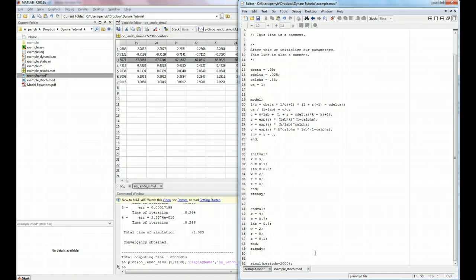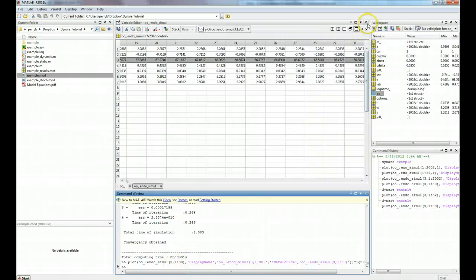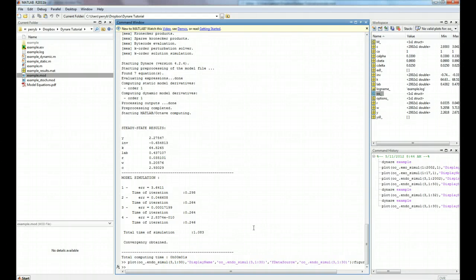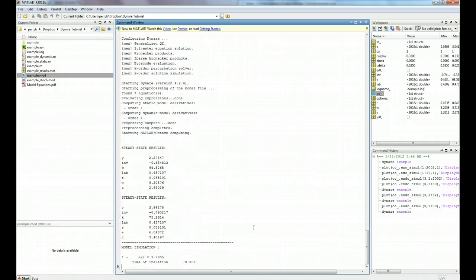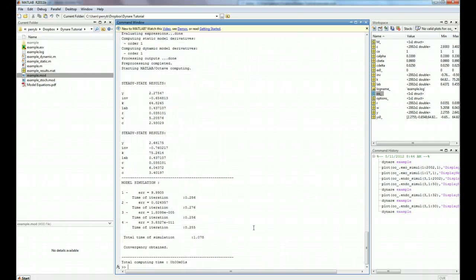That should be enough to observe it. Again, we've increased the number of periods so that we don't have end of simulation effects. Let's close this so we can see what happens in this case. Dynare, name of our model file. In this case, you see the same output, except we have two different steady states here, and it's not surprising that they're slightly different.